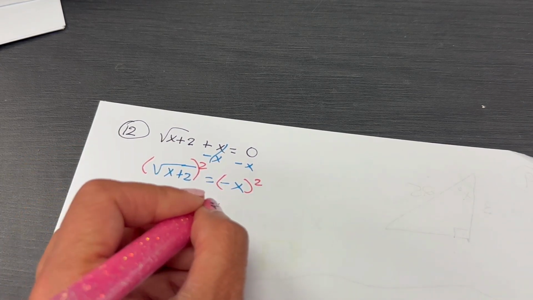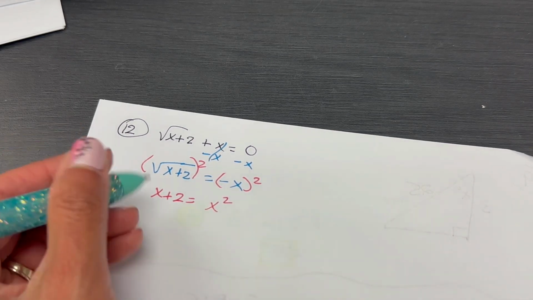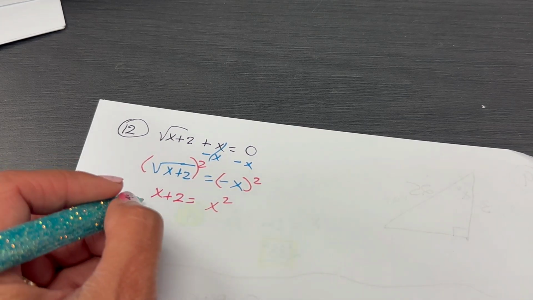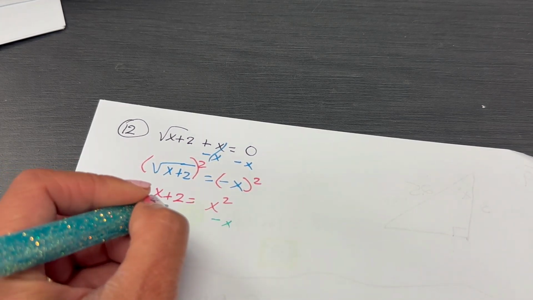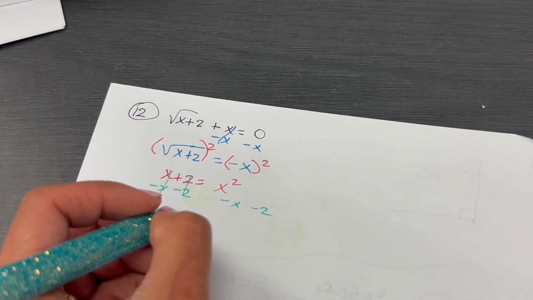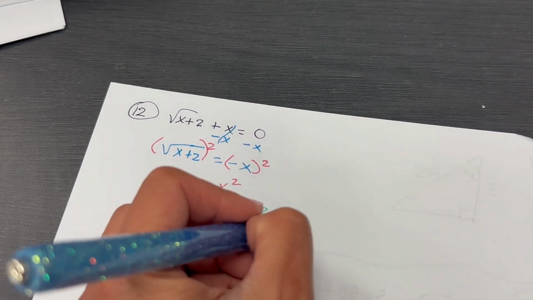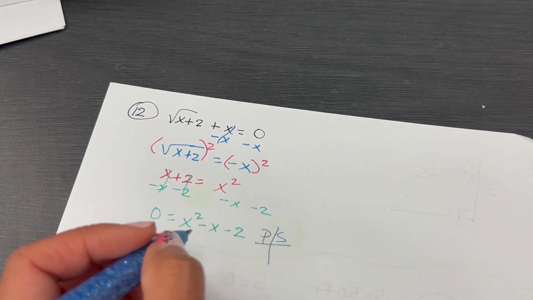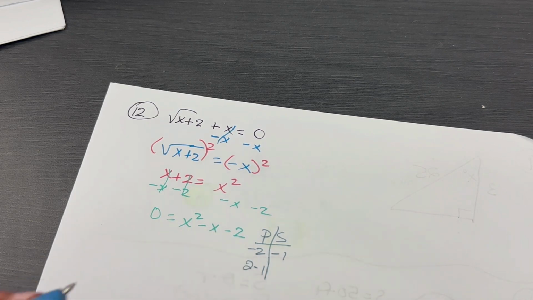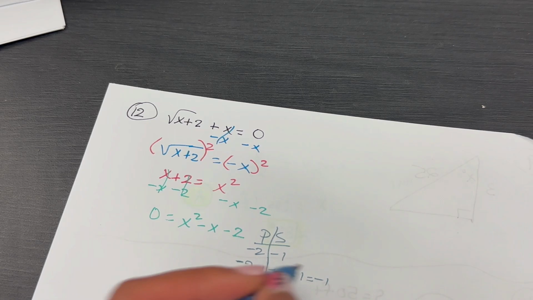Negative x times negative x is a positive x squared. That's where you guys are forgetting. You're losing that negative that way. You're supposed to lose the negative that way because the negative times negative is positive. Anytime you get an x squared, a quadratic, you need to move everything over on the same side as it and equals 0 on the other. So x squared minus x minus 2, and then we're going to use product sum to finish this off and get a solution. So let's see, the product is -2, the sum is -1. It's got to be 2 and 1, and the 2 should be negative because -2 plus 1 equals -1.